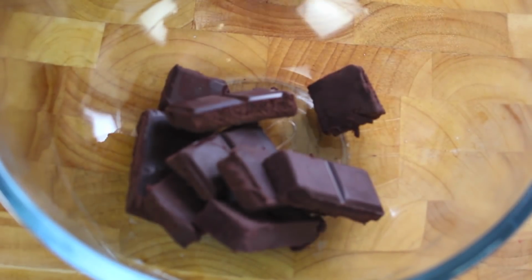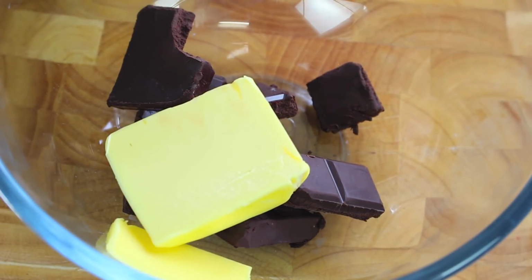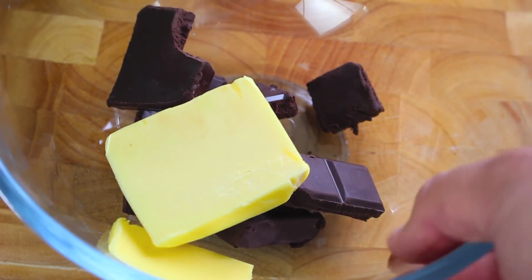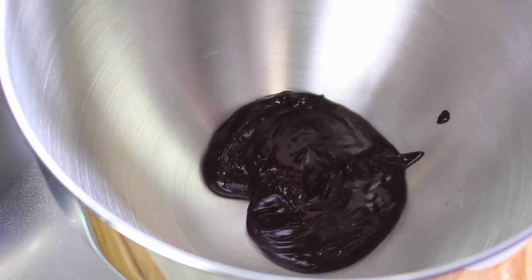So to start this recipe off, into a microwave safe bowl, I'm going to place in 140 grams of dark chocolate, followed by 50 grams of butter. And we're going to place this into the microwave for 30 seconds at a time, give it a good stir each time until it's completely melted. Okay, now that it's all nicely melted, this is going to make our brownie portion of the cake.